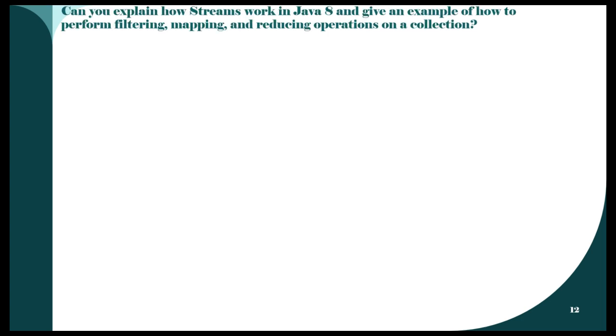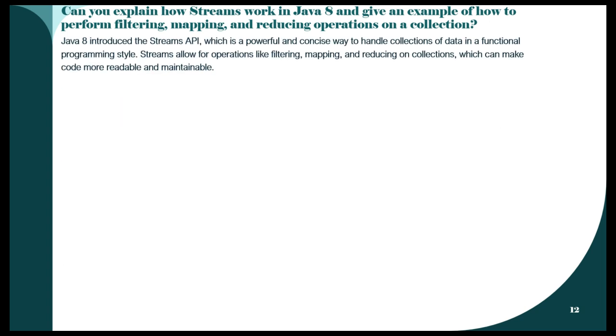Now, in terms of Java 8, you must have heard of the popular Stream API, and you want to understand how Stream works in Java 8, right? That's an example. You want to understand what the filtering, mapping, and reduce operations do on collections, and how it works internally. Basically, what exactly is Stream API? It is a clear, powerful, and concise way to handle collections of data in the functional programming style. That's how you deal with the collection, so that's how we make use of Stream API.